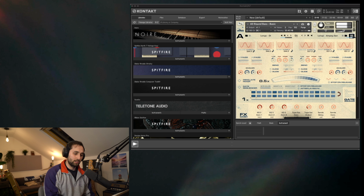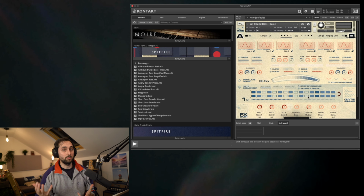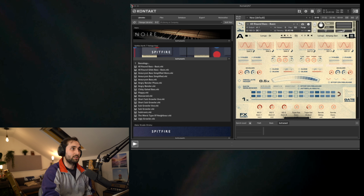This has just got a nice well-rounded, electronic, subby feel to it. So that's the all-round basic. And yeah, it's just an all-round nice bass sound. There's some nice presets in there as well. I picked this up really cheap actually on one of their sales. I think I paid about $20 for it with some other stuff. So yeah, you can get them cheap. So that's the first one I wanted to mention, which I'm using quite a bit at the moment.